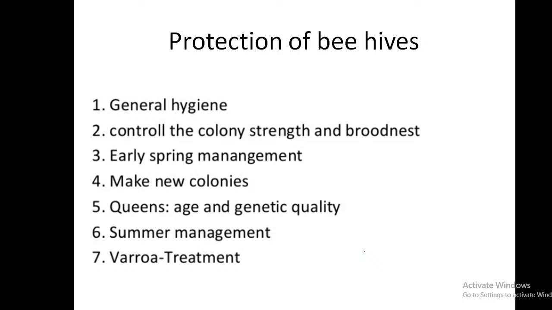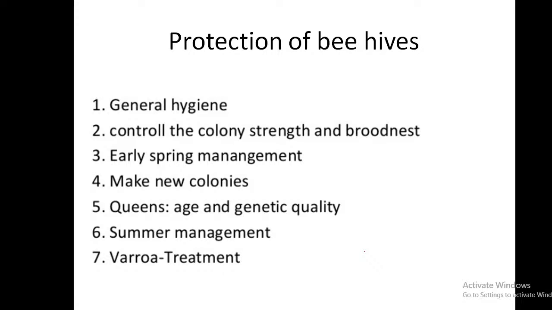Now the number of hive boxes and combs should be adapted to the colony strength. The hive boxes and the size of the combs should be the correct number, suitable for maintaining the colony. So the diseases, parasites and predators will weaken the colonies. Diseases, parasites and pests attacking needs maximum monitoring. That is monitoring during the spring season. Spring season and also the monsoon season, when more diseases come.